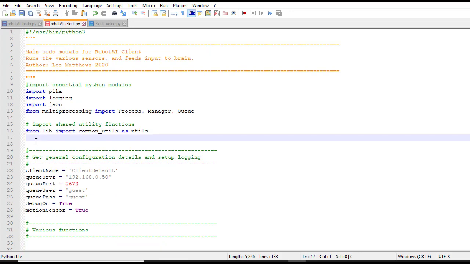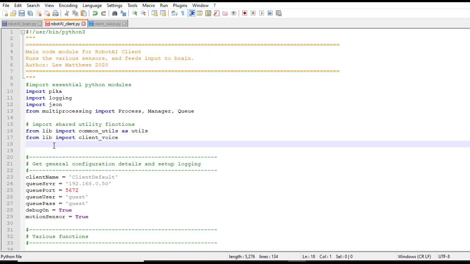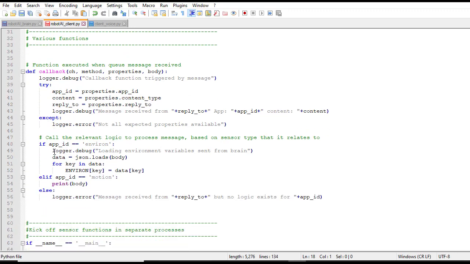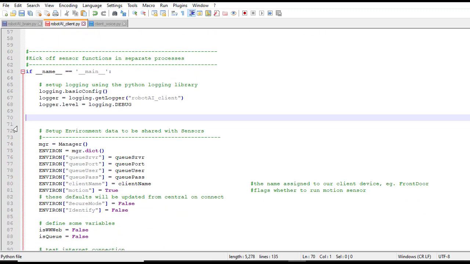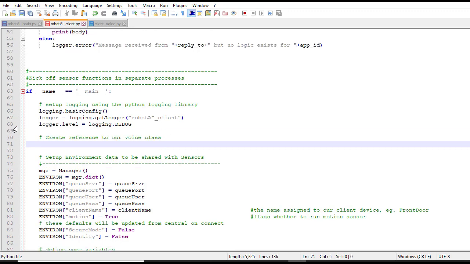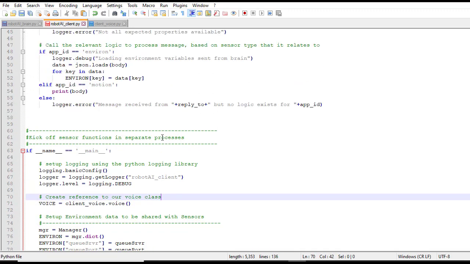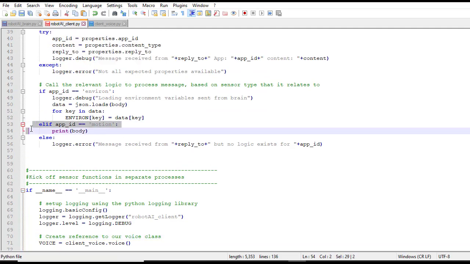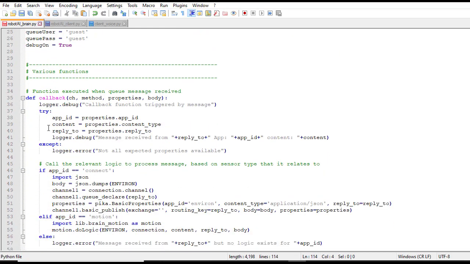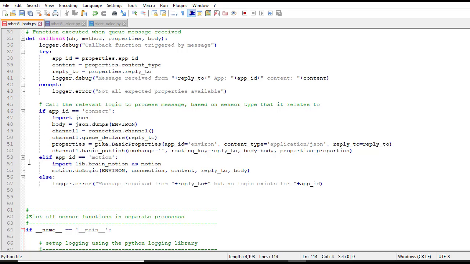Let's now add the necessary import statement to load the new class into our client script file. We will then create a reference to the class object down below here where we define our variables. And then we can pass that class object into our function, our action script. And to do that, we need to replace this text here where we're just doing the printout with something similar to what we did in the Brain script.